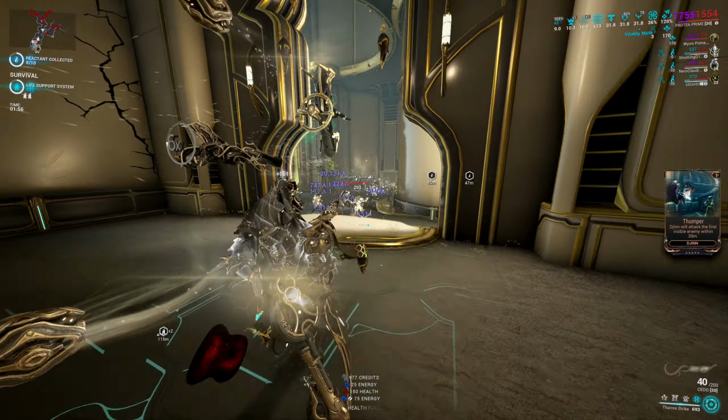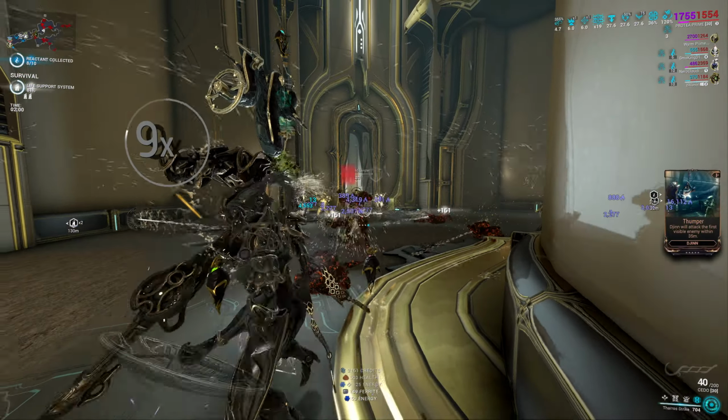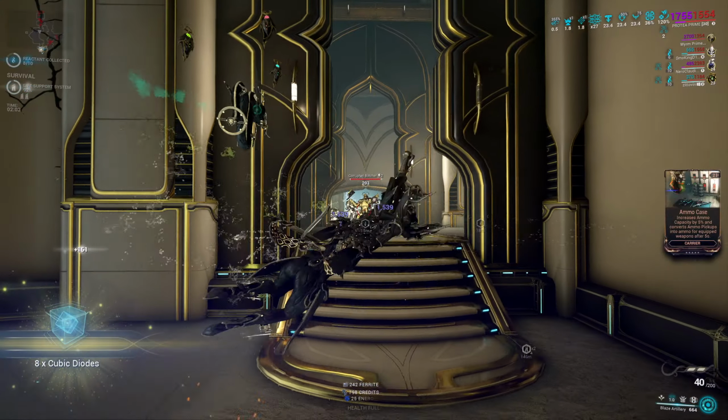Want to defend a point? Bring Protea. Want to have a mobile firing squad? Bring Protea. Want to provide healing, energy, and ammo for your team? Bring Protea. She is easily a top 10 Warframe and is easy to pick up.